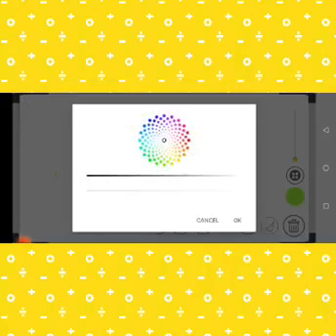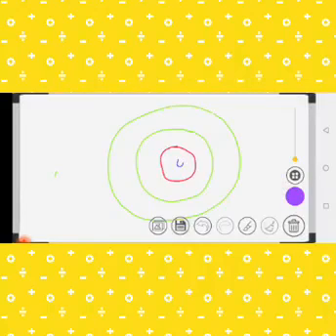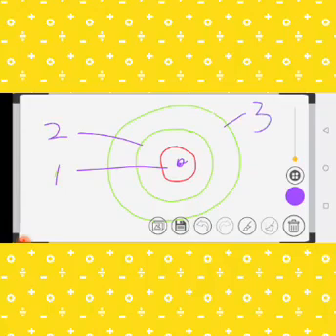I'll be drawing very quickly the nucleus to show you what I am saying. Now that's the nucleus. So the first red circle around the nucleus will be the first energy level, then followed by the second energy level and the third energy level in this example. So the red is the first energy level, the green is the second energy level, and this will be representing the third energy level. I hope it is clear.